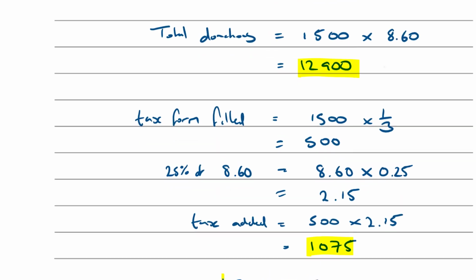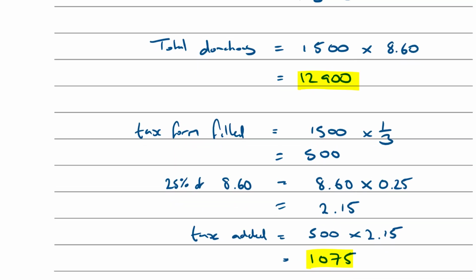Now if you have a look at our calculation here, it is going to be this bit here that is going to increase. I suppose in a way that this one would then decrease as well, wouldn't it? So if the average overall for all donations is £8.60, but the people who filled out a tax form paid slightly more on average, and the people who didn't paid slightly less on average, you might think they're going to cancel each other out. But actually, because this group who pays slightly more, we then add the tax on to the end, overall the amount is going to go up slightly.